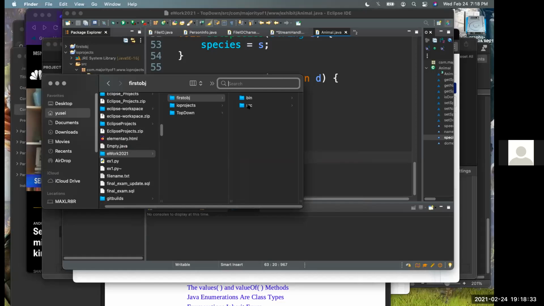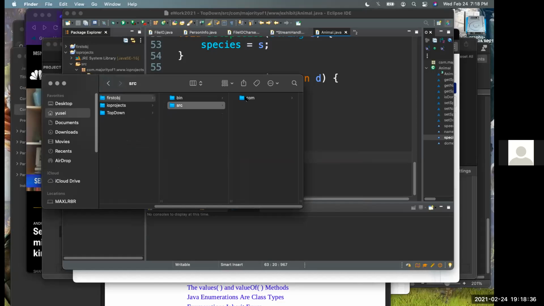Now, as far as what you're talking about, the sources are right here. Take a look at my package name, and all of those different facets are subdirectories, subfolders. This is where they put my Java source files. So com.majority1.www.firstObject, all of those, Java treats them like actual subfolders. The reason they do things like this is because they're pretty much joined at the hip with certain internet conventions. This is akin to how top-level domains work with routing systems.